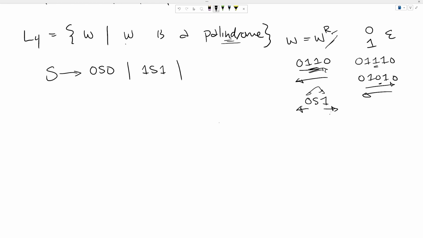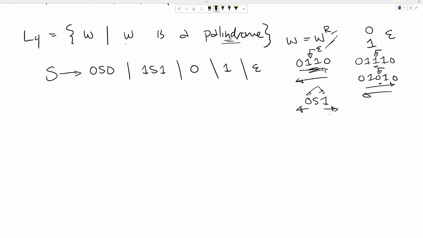But now when we get to the middle, we need to think, what can we put in the middle? Well, in even cases, we put epsilon in the middle, but in odd cases, we put a 1 or a 0 in the middle. Turns out it doesn't matter. We can put any of those things in the middle. When we get to the middle, we decide, do we want to put a 0 in there? Do I want to put a 1 in there? Or nothing at all to get an even length string?